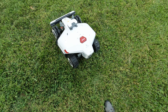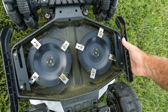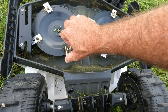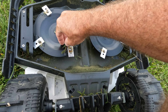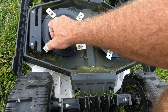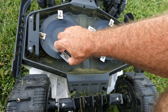Now I can safely flip it over if I need to, being careful not to damage the camera on top. One thing I noticed is that the blades will get grass accumulating in them. They should rotate pretty freely, and you do need to be careful because these are still sharp. But if you carefully rotate the blade, the grass does come out. Every one or two mows might be a good idea to come around and just clear out the grass that might accumulate beneath the blade. Gloves are recommended.